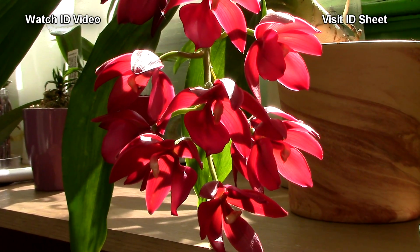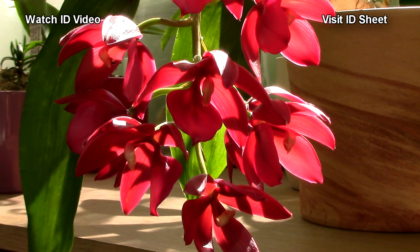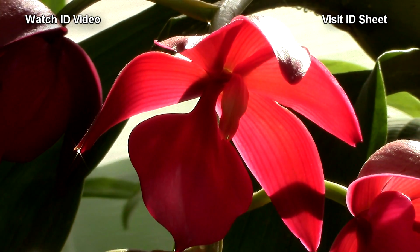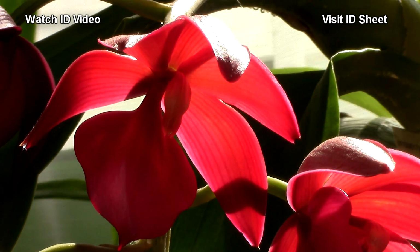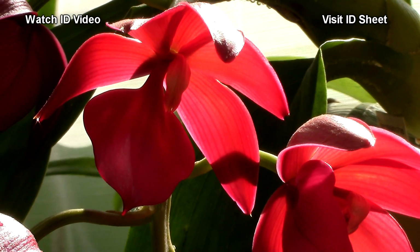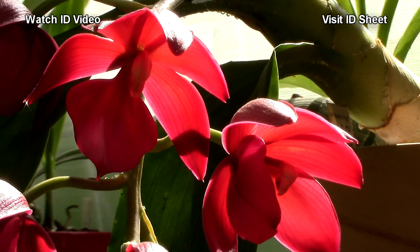This is a Catasetum type orchid, and I have to tell you, I find this one to be so incredibly rewarding and easy to grow. So really, if you're looking to start the journey with Catasetum type orchids, do try out the Cycnodes Wine Delight. It is just so not fussy, so easy to grow, and a prolific bloomer. It's simply amazing. And I think of all the Catasetum type orchids, this is the one that I would definitely recommend. I think it's super well suited for beginners.